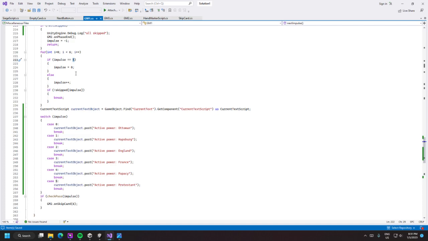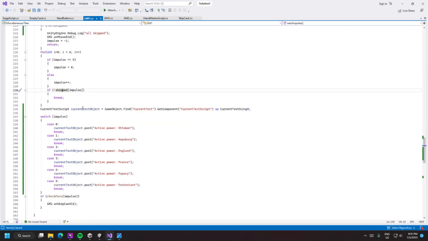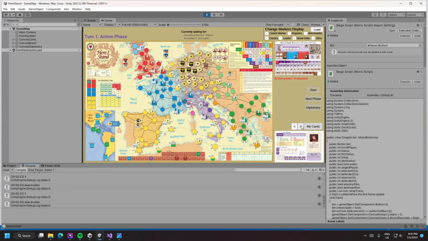So now impulse should be 3, and impulse is not 5, else we go to 4. But I mean, that one should not be skipped. Why is that one skipped? The color is also a bit strange.